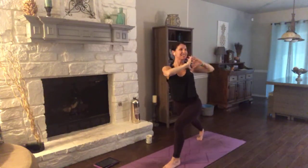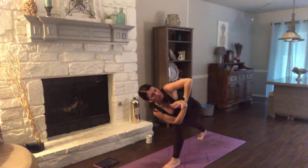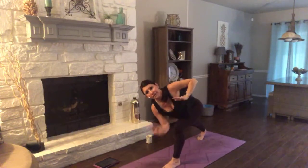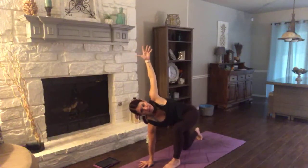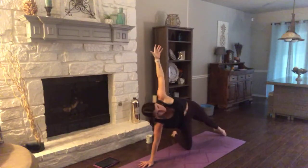Good, now bring your hands to your heart center, stay twisted. Dip that left elbow down to tap your right knee. Again, your back knee can be dropped to the mat. Plant your left hand down. Let this hip sink a little bit lower and drop your back knee if it's not already. Modified side plank, step your right leg back.